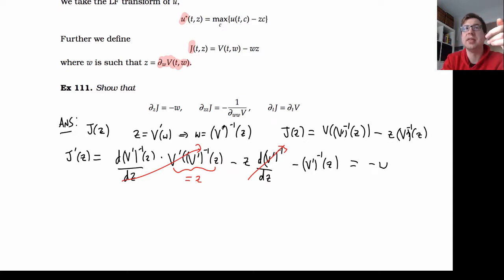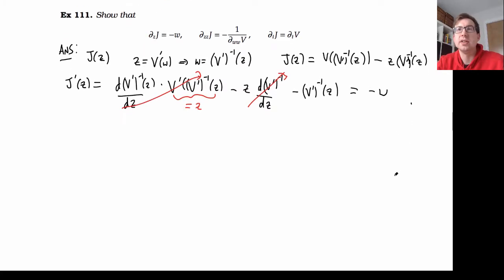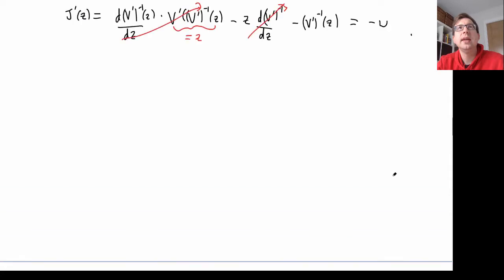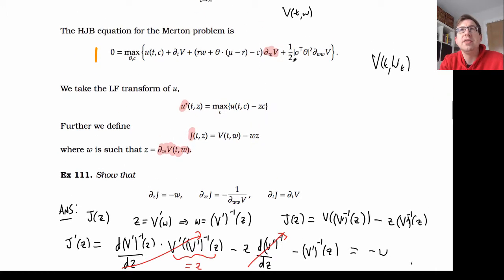Notice I'm going to take the derivative of this with respect to z a further time, which is going to give me that. Also, the partial derivative with respect to time just follows by normal calculus rules. You can look at these in the notes on the web to see how those calculations go. So I've got essentially a bunch of relationships between the various partial derivatives in here and the partial derivatives of this function j_t of z.